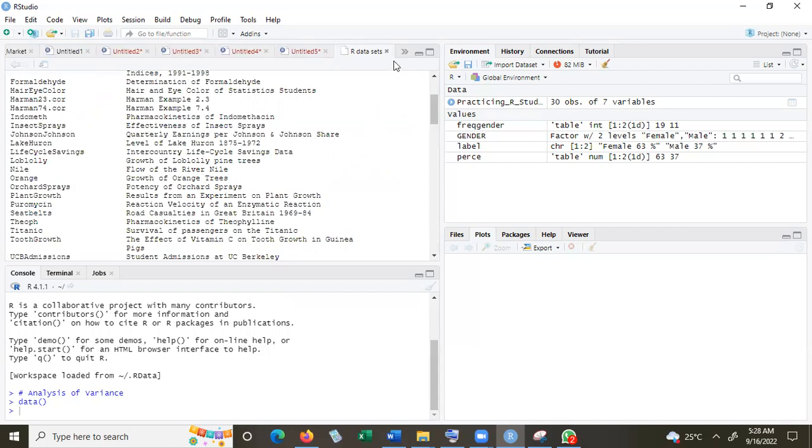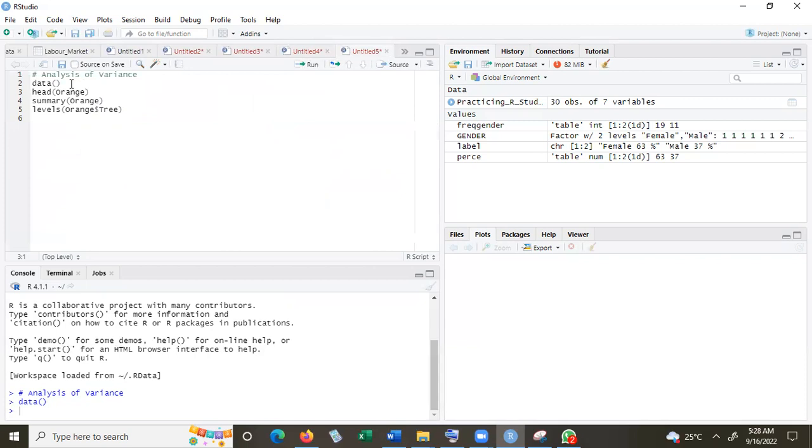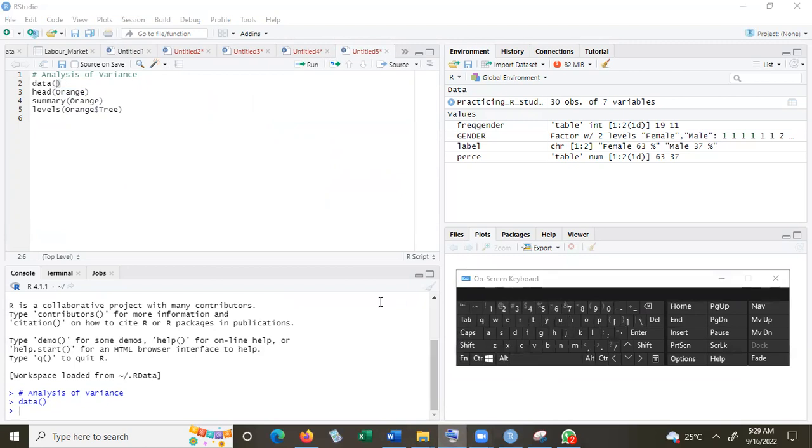So let us type Orange inside there, and call up the data set Orange.